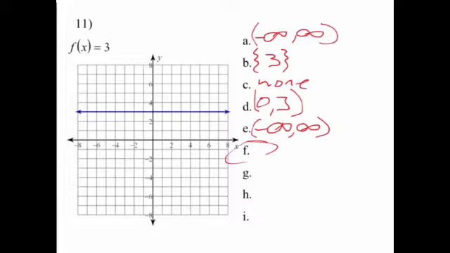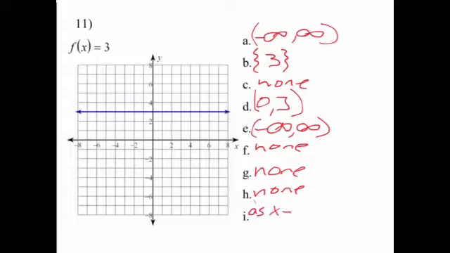Where is my function negative? Well, if it never goes down here, it's never negative. So this one doesn't have an interval where it's negative. What about, alright, next part, where is it increasing? Well, if you travel left to right, your function actually doesn't go up or down at all. So it's never increasing, it's never decreasing, but it does have certain end behaviors.